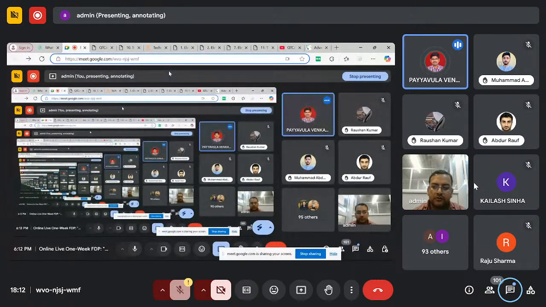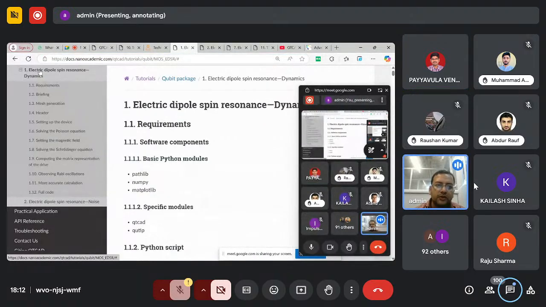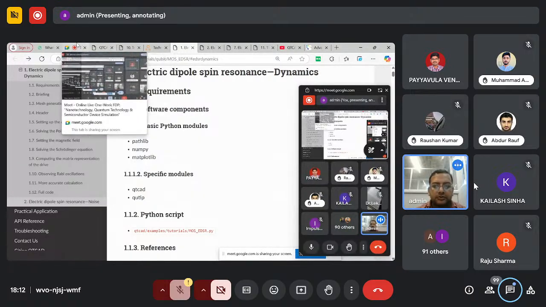So would these software be useful for my project, any kind of software for simulation purposes? This QTCAD software will be useful for that particular application, high electron mobility transistors. Yes, QTCAD will be helpful for gallium nitride or other compound semiconductor based device applications.